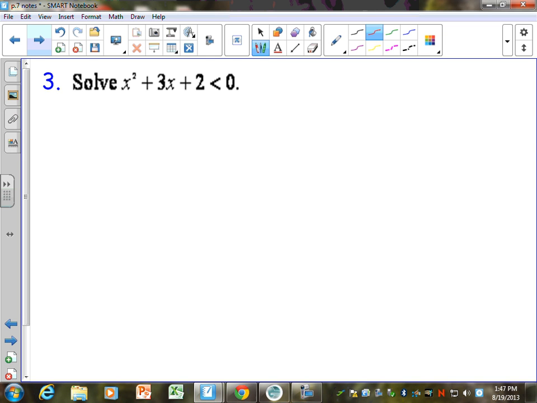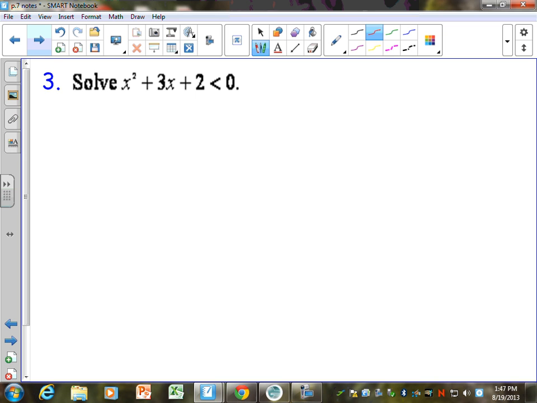And there's a few ways we can do this. One way we could do this, and that we did in Algebra 2, I say we because I used to teach Algebra 2, is we graph them, we make the lovely parabola, we find the zeros, and we figure out whether we're shading inside the parabola or outside the parabola, and then that is your solution set. And that works here as well.